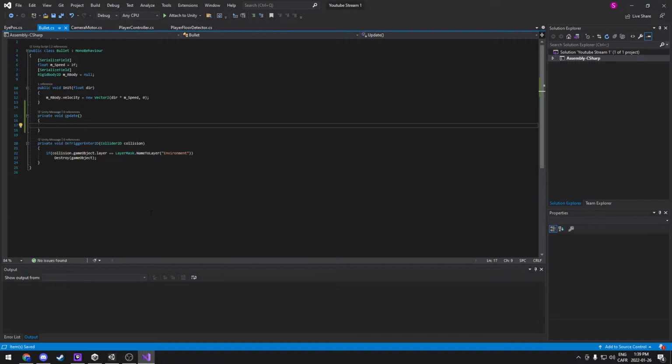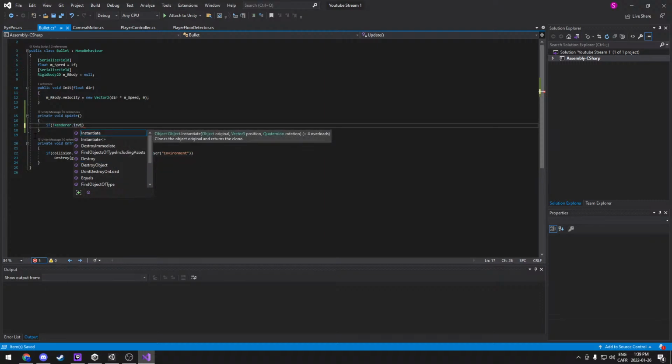Ways I could do this. Let's start by doing it the simple way, and then if I don't like it down the line, change it. So, if not renderer dot is visible.